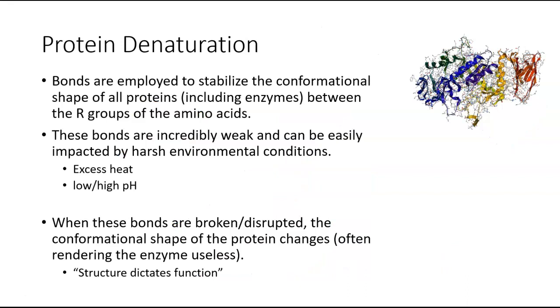And so one thing we need to talk about in order to further our discussion of protein and enzyme specificity, or enzyme reactionary success, is the idea of denaturation. Protein denaturation is what happens when an enzyme is subjected to particular factors that are outside of the norm, so to speak.